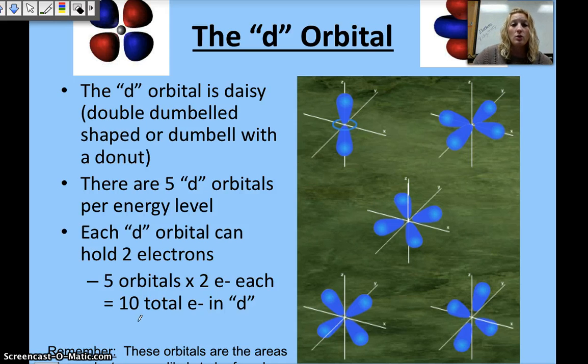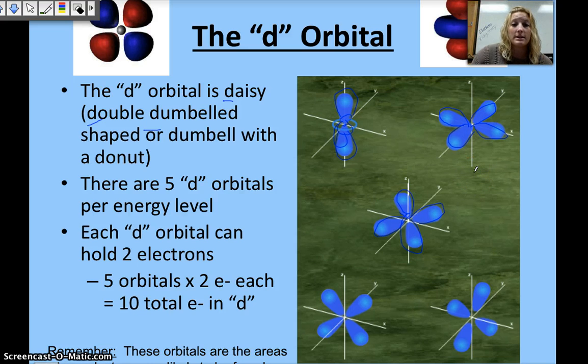The D-shape orbital is a daisy, or a double dumbbell, whatever you want to remember that as. This is as we're getting really far out from that nucleus, and there's lots more spaces. Just like in a theater, as you get really far out, you have a lot more sections that people can sit in. So we have our nucleus here. We'll have other shapes surrounding it in the process, and then as we get even further out, we have these double daisies, or double donuts. Not double daisies, double donuts, double dumbbells. All these places where an electron can be.